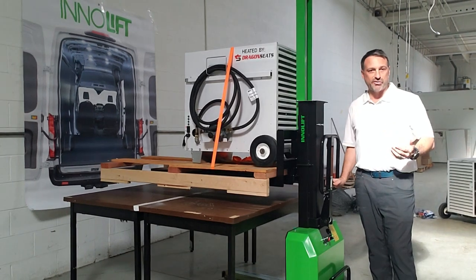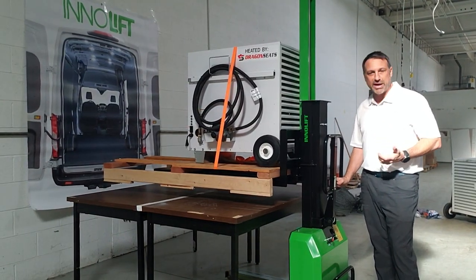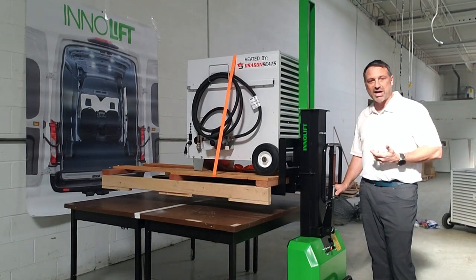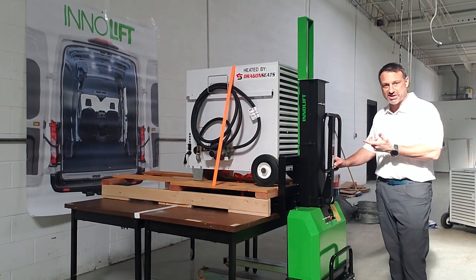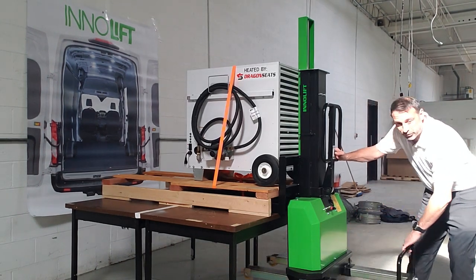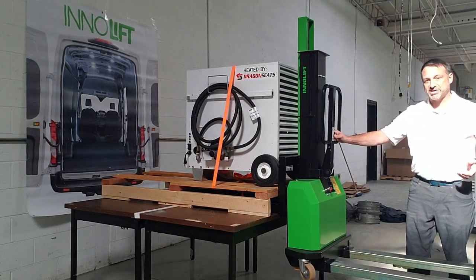In order to actually load this whole unit into the vehicle, we'll need to pull the support legs out. The way we do that is to drop the forks down at the bed of the vehicle, putting the entire load on the vehicle's bed. As we drop the forks, you'll notice that the chassis starts raising up. Before we get to the underside of the vehicle, we want to make sure that we pull the support legs out, and then we're going to continue to raise the chassis up.